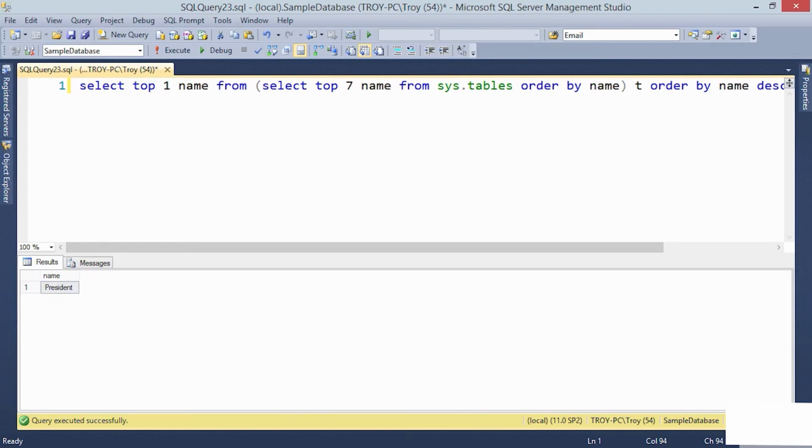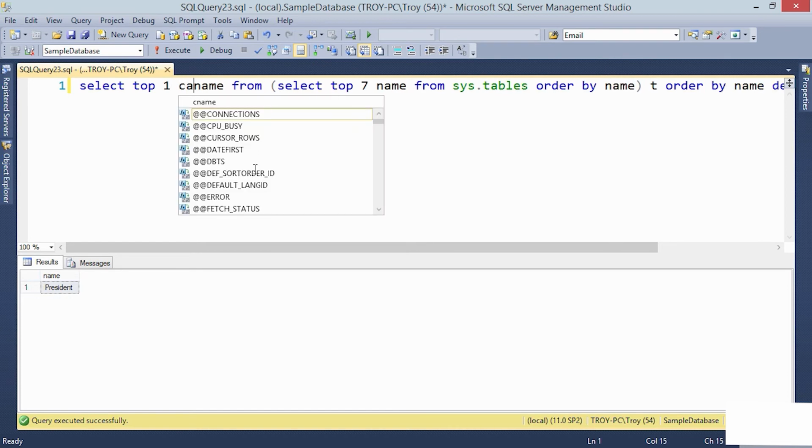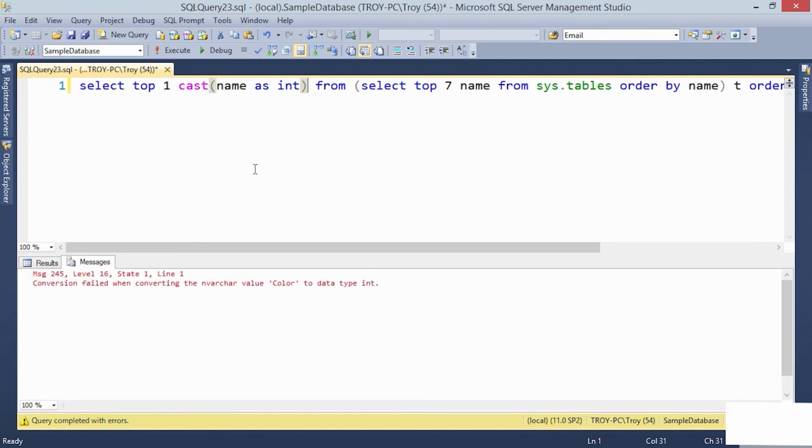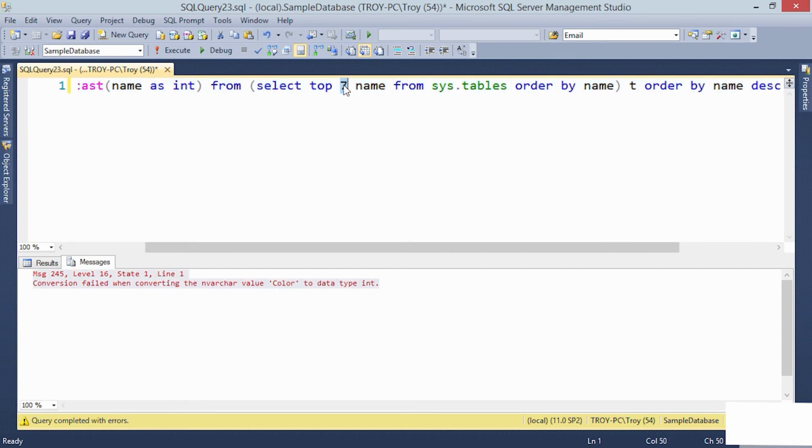Now this is the statement that we copied earlier on, the one we're having a bit of trouble with in the web app now. And I'm going to do a similar sort of thing here as to what I did in the web app, which is make an invalid cast, just by wrapping a cast around the column name. And in this case, we'll cast as int. And we run this and we get an internal exception here talking about color. Now I was selecting the top 7. Let's try, say, the top 3.